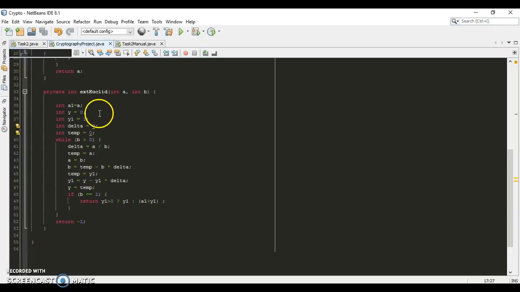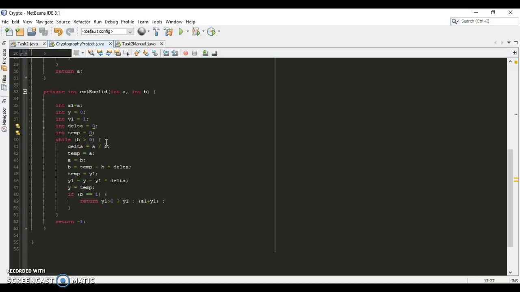Once that was created, we created the extended Euclidean algorithm, where we pass in two int values, again a and b, which is 13 and 3. So int a1 is a, y is 0, y1 is 0, delta 0, temp 0.